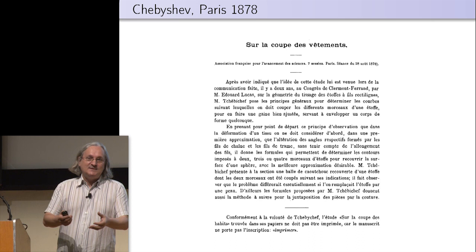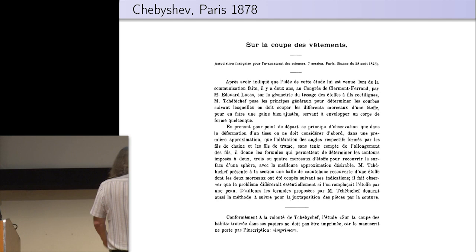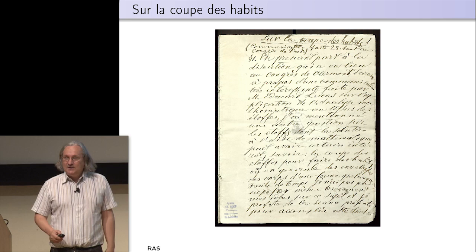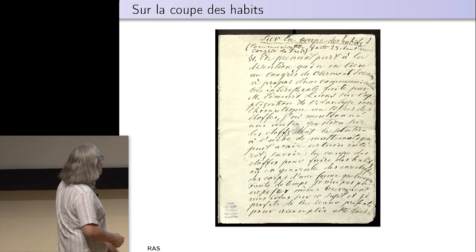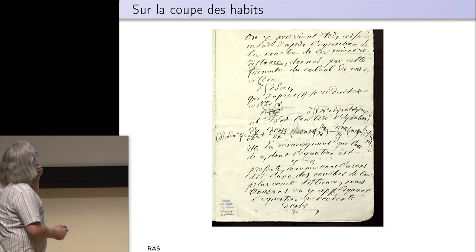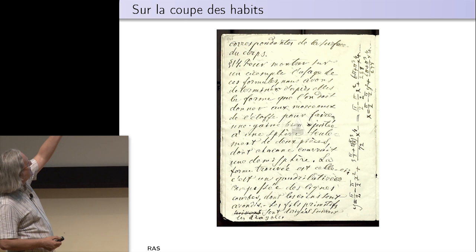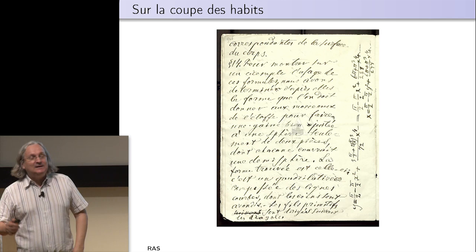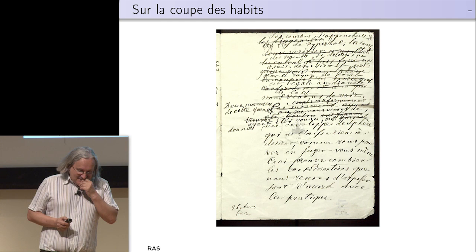So here's an example of what you see on this handwritten draft. This is written in French, actually in good French, with no mistake. And it contains formulas. Most of them are wrong. But this is full of good ideas. And you know, you have formulas on the right-hand side of the margin. It's a draft, but it's really a very interesting draft. And I wanted to understand what he was doing.